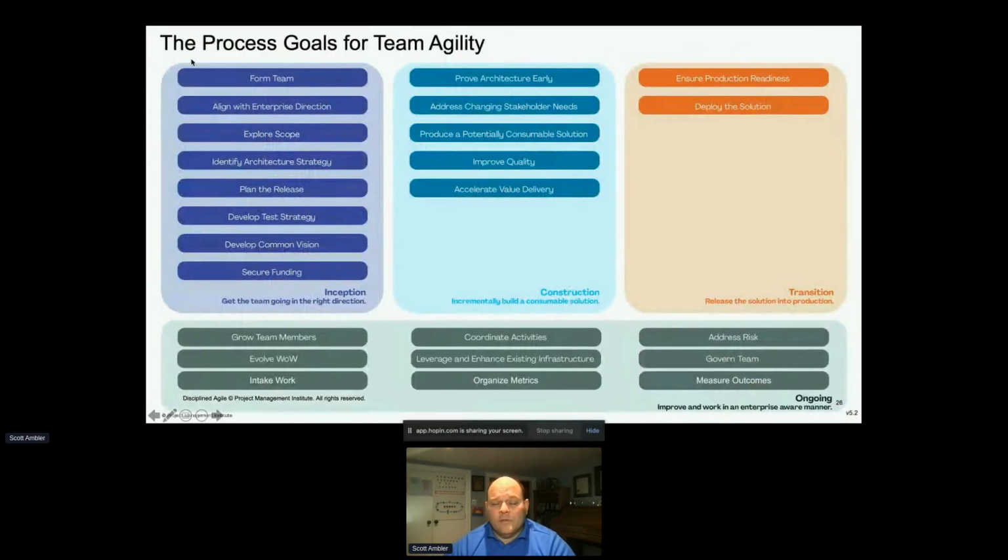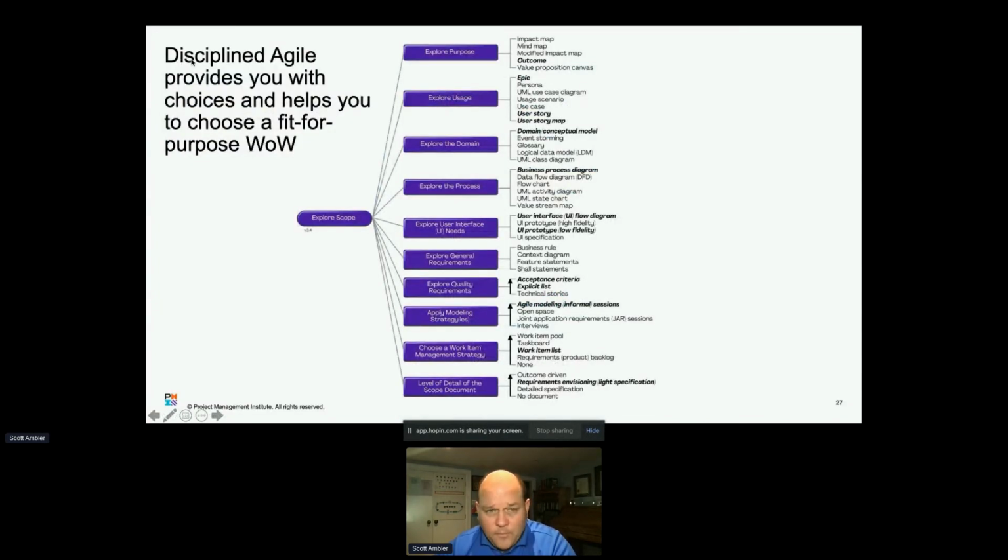So how do we do this? Because when there are hundreds or thousands of practices, how the heck do you find them? Part of the solution is that we abstract things out. It's part of the architecture. So we've abstracted team agility into what we call process goals. These are issues that your teams need to address in some way. This is from the point of view of a project team, mostly doing software, more than likely doing some sort of solution delivery. So let's walk through an example.